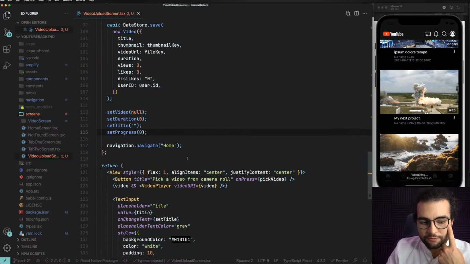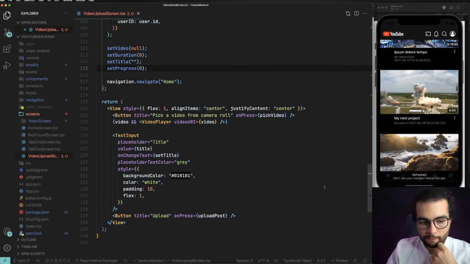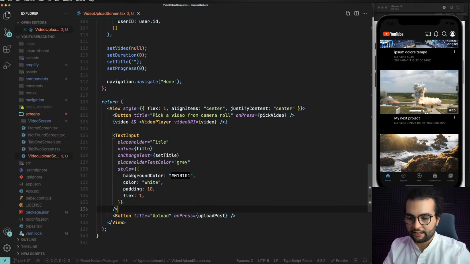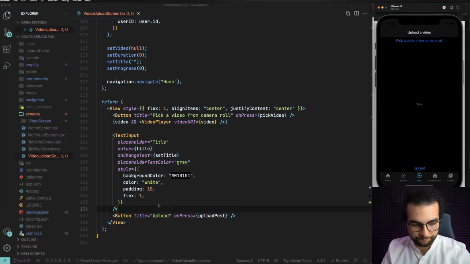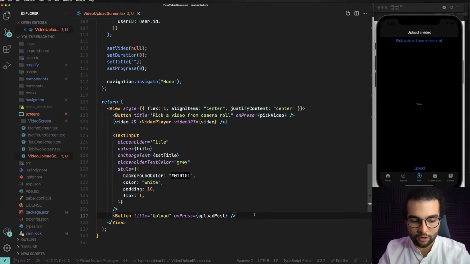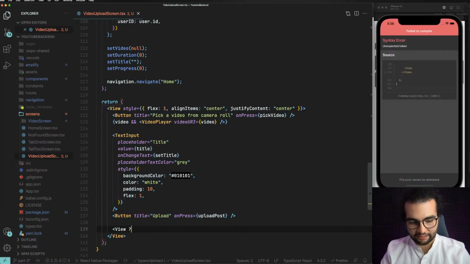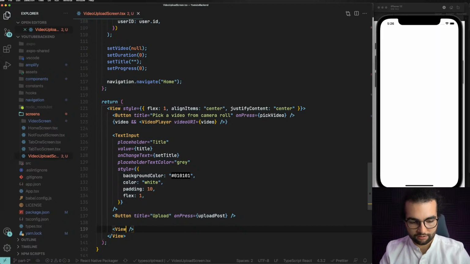And based on this variable, we can render an upload progress bar. So we can hack one here. So I can do something like view. We will do a very hacky progress bar, but it's gonna work.